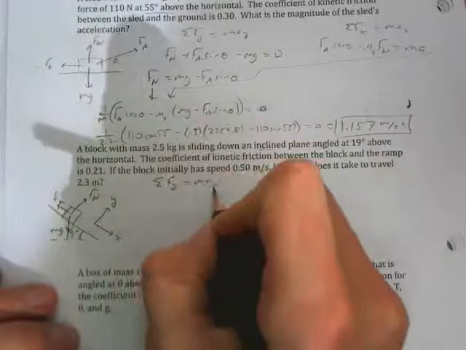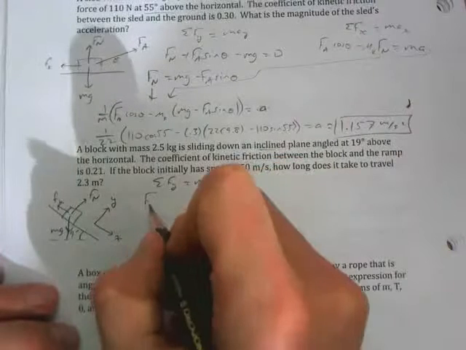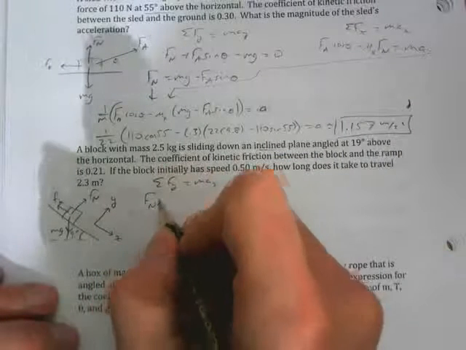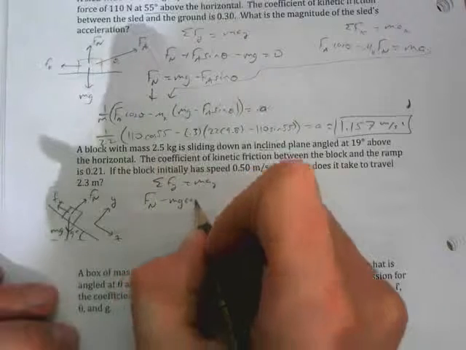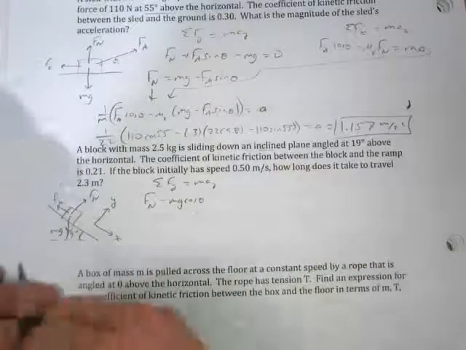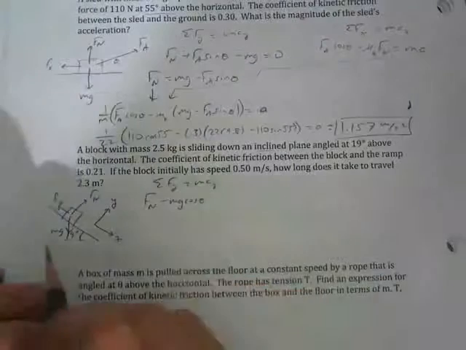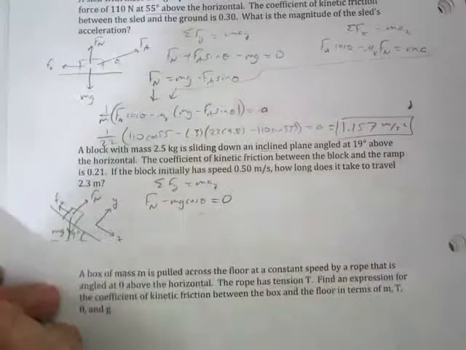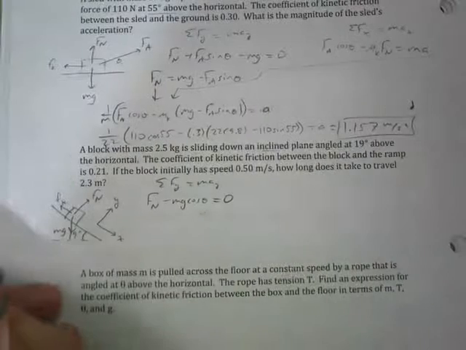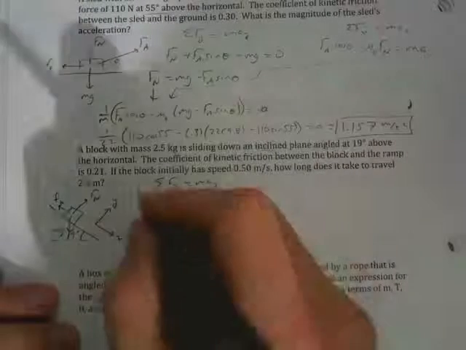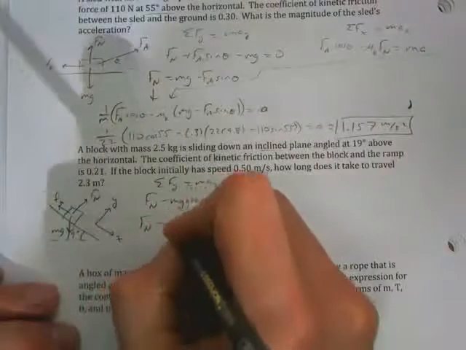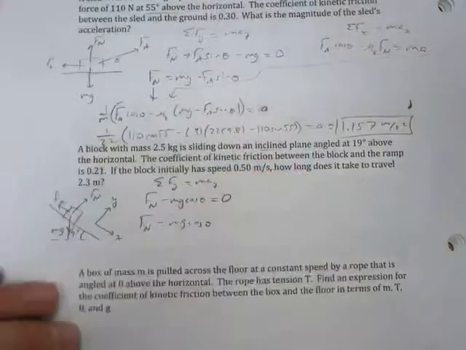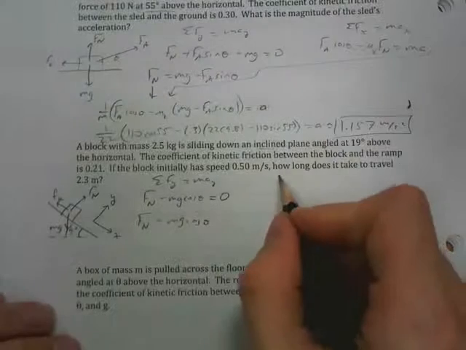In the y direction, we have normal force going straight in the y direction. We have a component of gravity, which you should recall we worked out is actually mg cosine of the angle of incline of the ramp. And there is no acceleration perpendicular to the ramp. The block doesn't jump off the ramp, nor does it fall through the ramp. So we can see that our normal force is equal to mg cosine theta in this case.